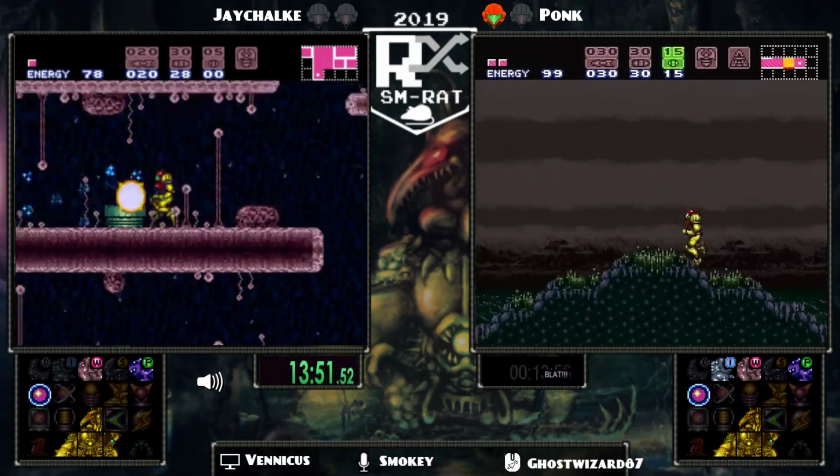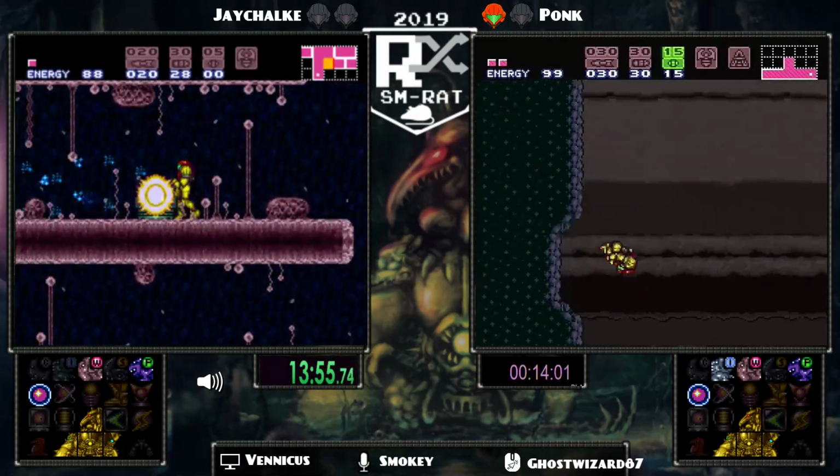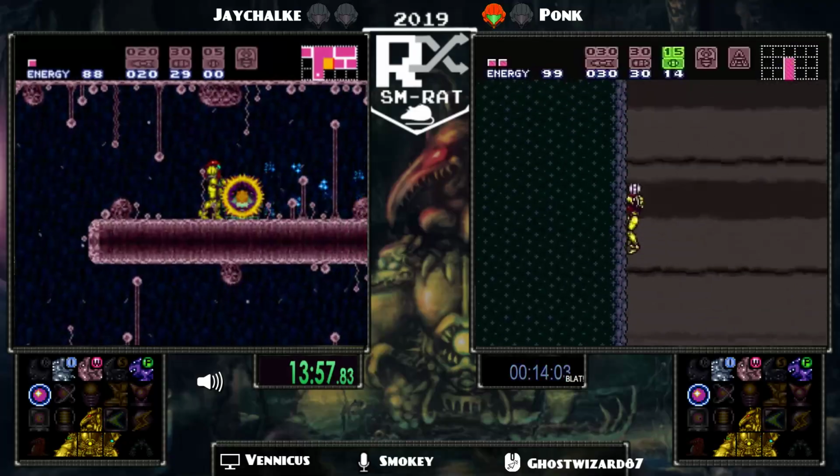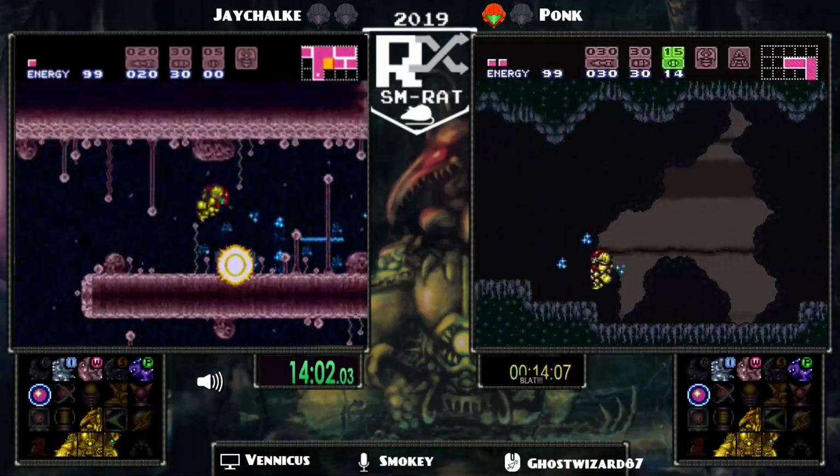Oh, I'm sure it's coming. I mean, he has 15 power bombs. Ponk can do just about anything he wants to right now, and he won't be hindered by the high jump boots, and there's a first try gauntlet wall jump.